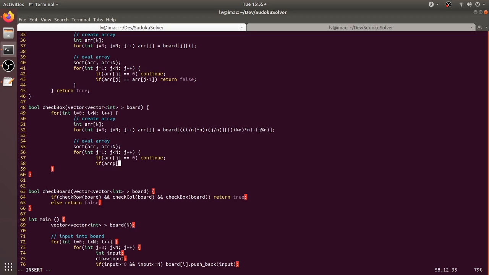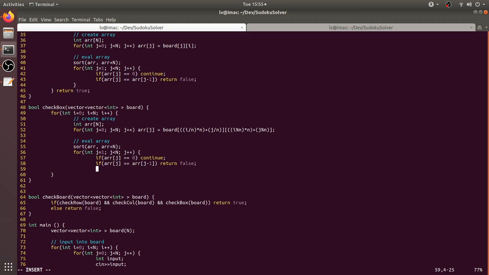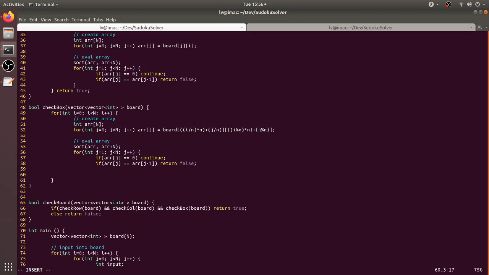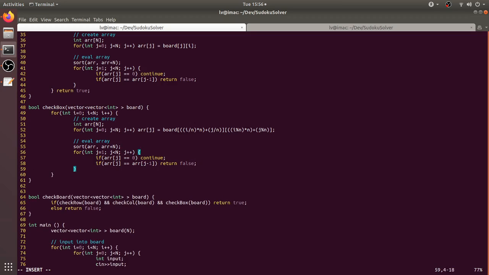If r j equals r j minus 1, return false. And then if we finish our for loops and we have no issues, then return true. Awesome. And just like that, our checkboard should work.